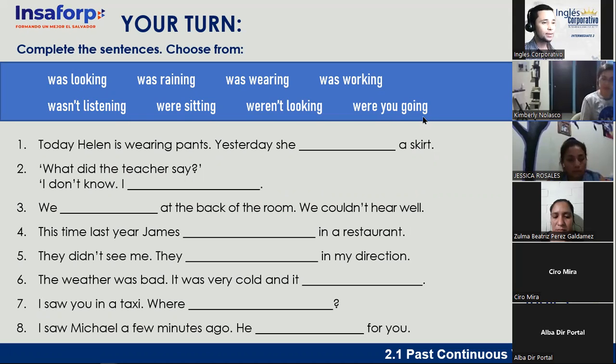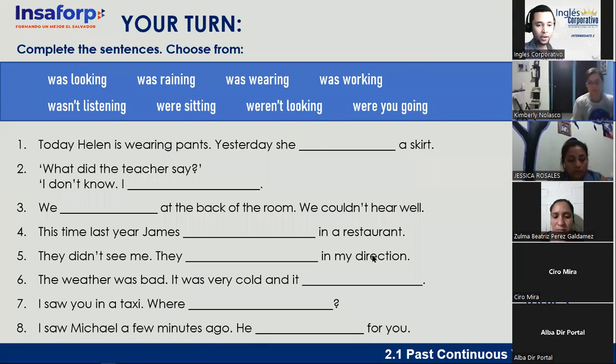Okay, this is a copy-paste exercise. You only need to select the correct form. Okay, you don't need to change anything. You just pick the correct answer and put it in the right place. Okay, I'm going to send this to you via WhatsApp, but first we're going to create some breakout rooms. So I'm going to give you like 5 minutes for this. It's going to be very short. Well, how many people do we have? We have 17 counting me, so that means 8.